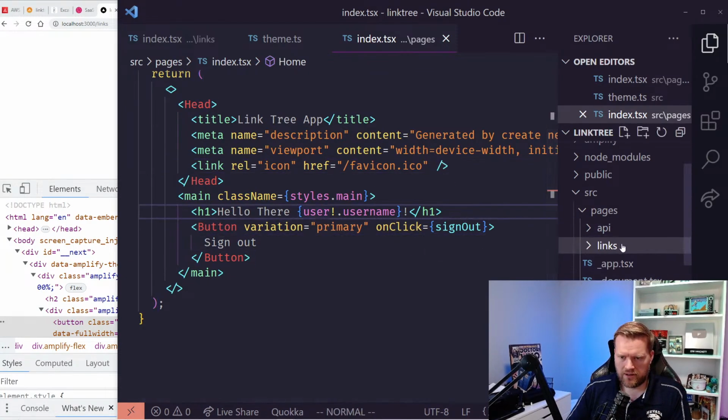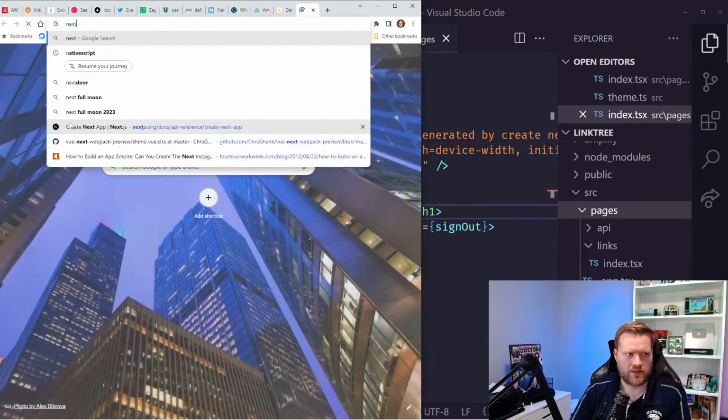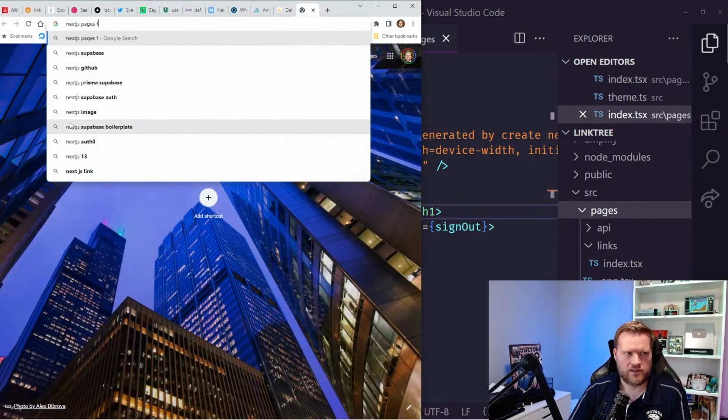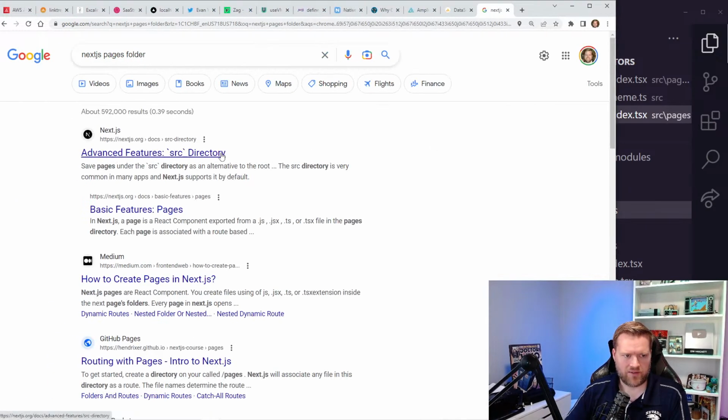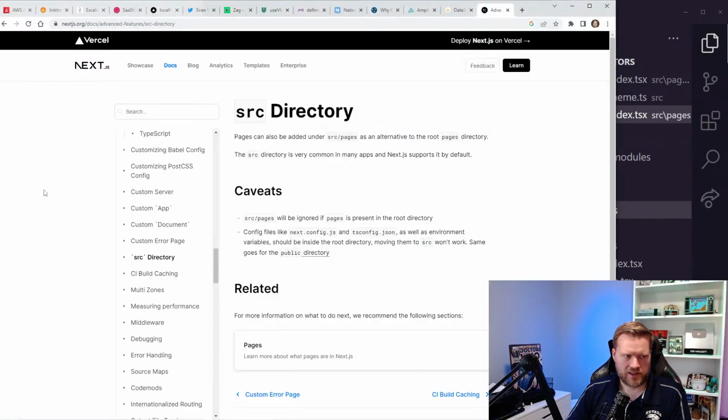So I wonder if instead of doing the folder structure like this, because now I have two index.tsx, and that really is not fun. I'm going to look at something real quickly with the Next.js pages folder. I'm looking at the API real quickly. I haven't changed to the new folder structure, so I'm still using source pages.